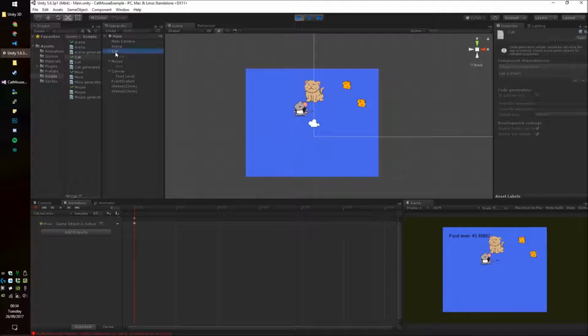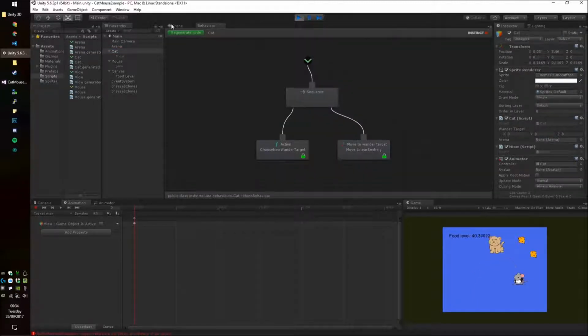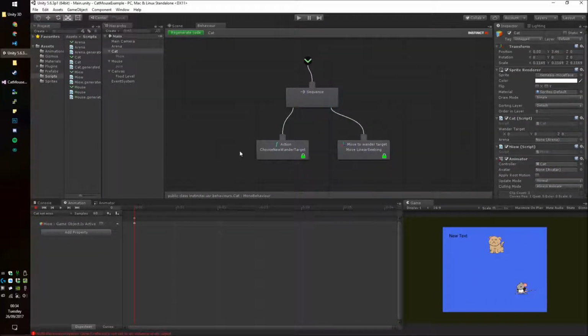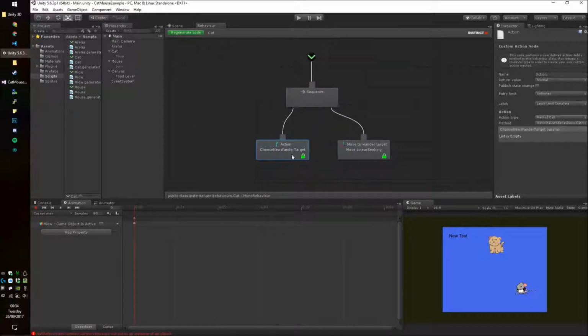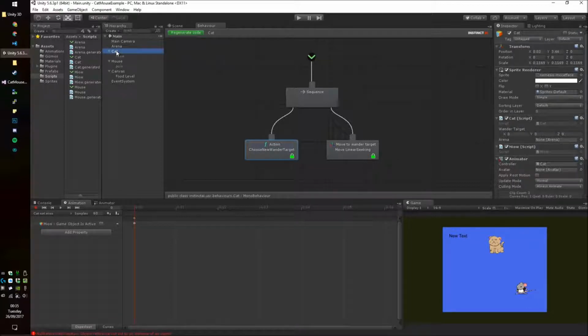and it's not working. So what have we done wrong? One of the problems that we have with multiple behavior trees being attached is that it will show you only one of them in the live view, because it can't tell when you click on cat when the application is running whether you want to see the meow behavior or the cat behavior. So for now I'm going to remove the meow behavior.